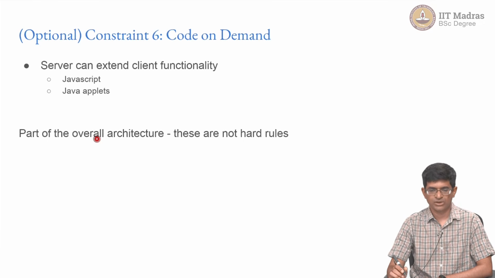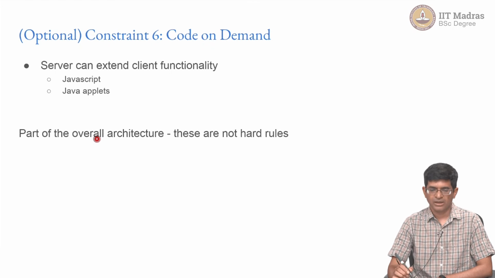Now, one last constraint was also there in terms of how this was defined, which is that the server can, in some cases, extend client functionality. Now, this was considered an optional constraint. It is just something that is permitted, basically to make this whole notion of having JavaScript, or at that time, in the year 2000, JavaScript was not a big deal. Java applets were, however, right? So the idea that I could actually send a Java applet which would run on the client side and would then do certain part of the functionality for me was also integrated into this. So you could share part of the work between the client and the server by pushing such information.